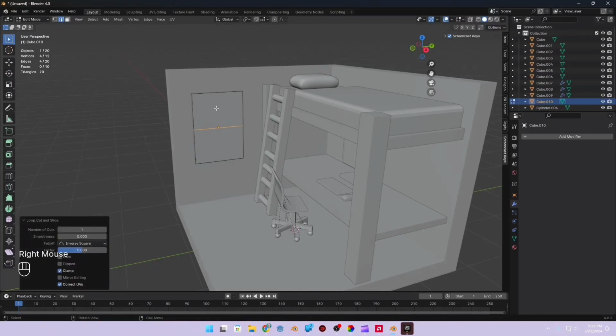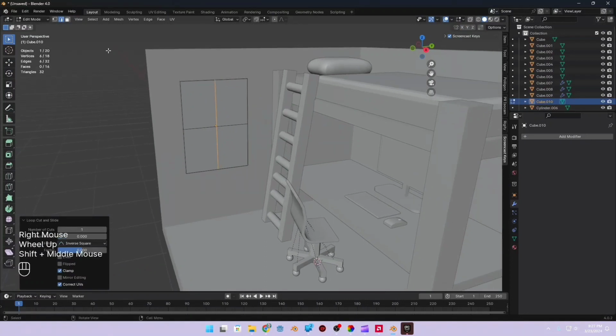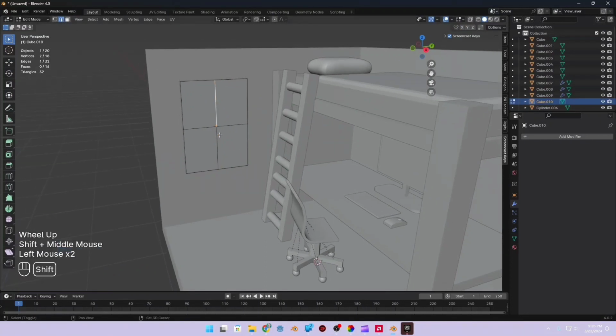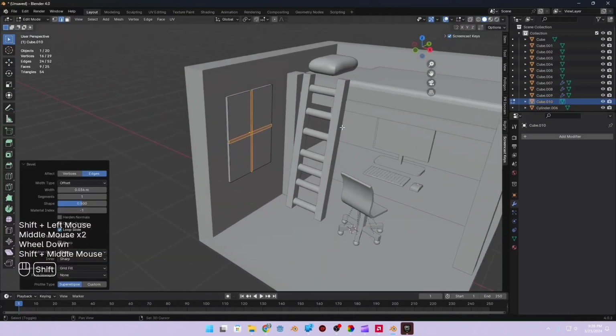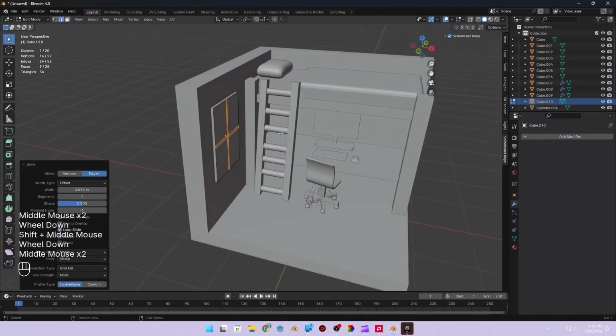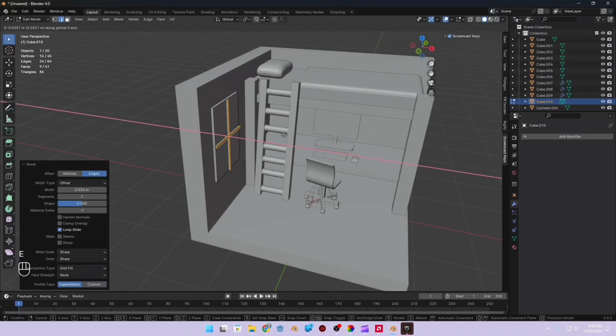Remember to press right click to cancel a movement. Make another one right here. And we're going to shift select all of these and press Control B. And remember to scroll down. Perfect. And that's going to be like the segments for the window. So what we can do with those is just extrude them.